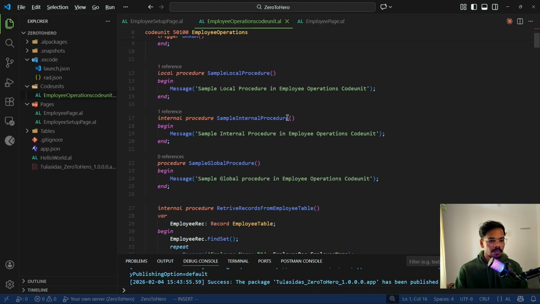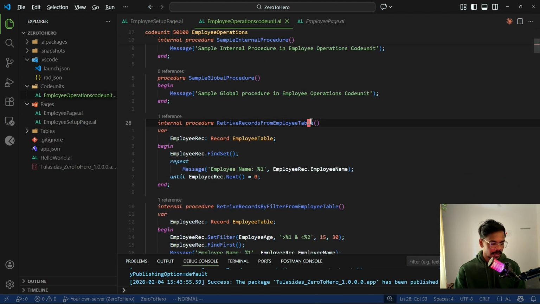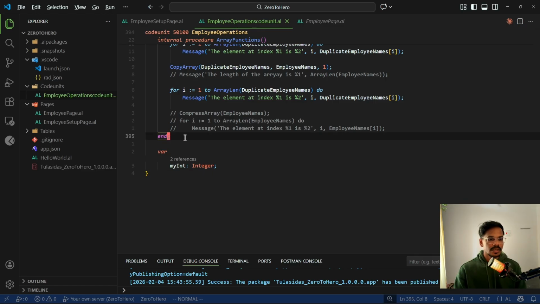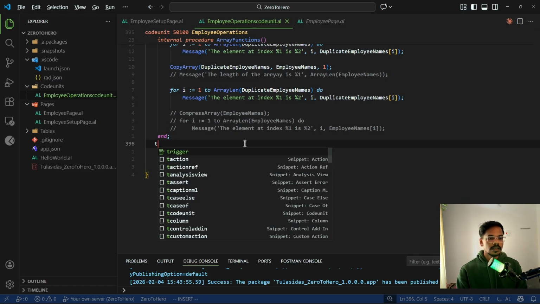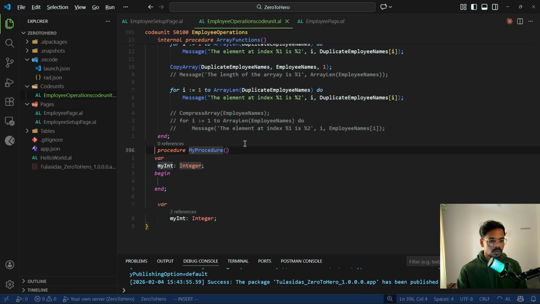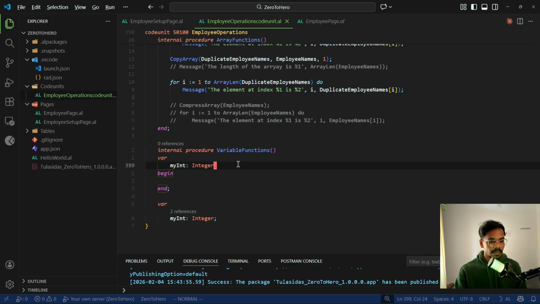Let me go to employee operations, go to the end, and create one procedure. Let me use the procedure snippet to create an internal procedure, and let me call this procedure VariableFunctions. Now let me take this variable which came by default, called myInt, and give some value to the int.